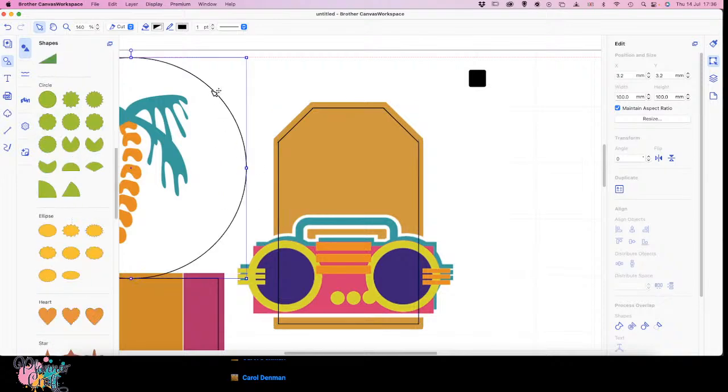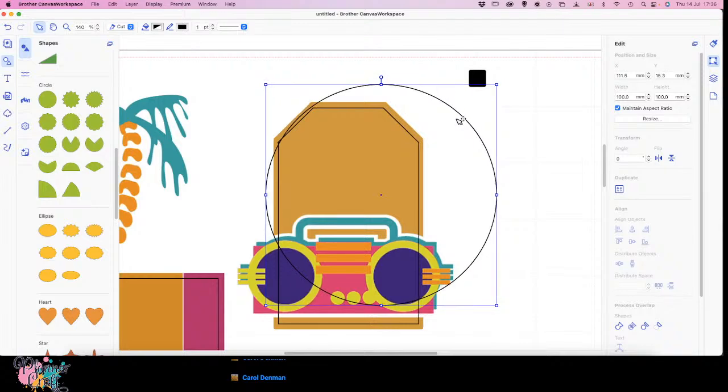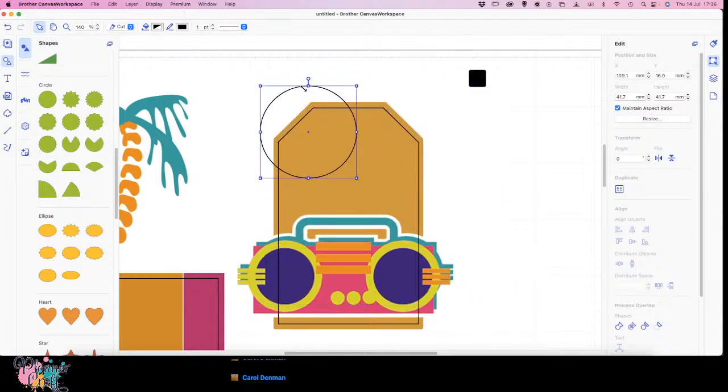So we're just going to add a circle. It's going to be huge. We can take that right down. And then if something's too small for you to grab a hold of it, just use your keys. So I'm pressing and holding shift so that it can move quicker. But then once you've got it more or less where you want it, you can just nudge it.